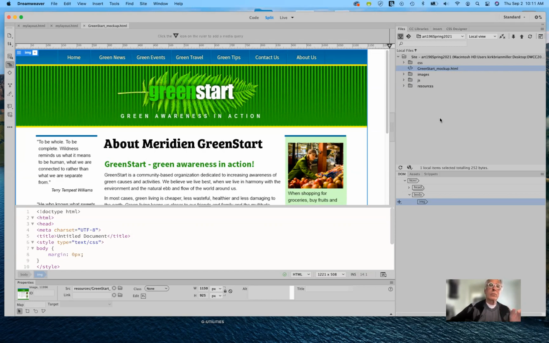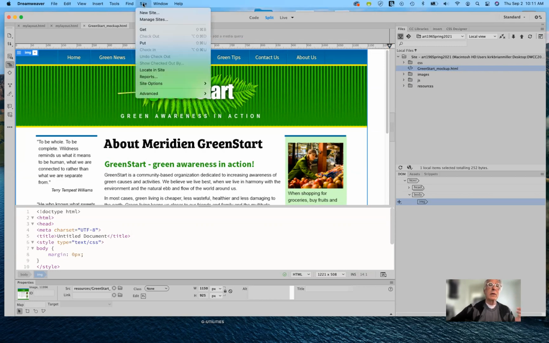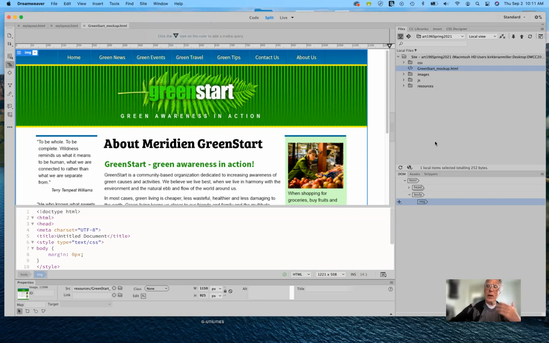That's why for every new website that you create, you go to site, new site, and then you create a root folder for it. It's just the lessons that we switch from folder to folder to folder and use each lesson as a separate root folder. So if you're not clear on that, please let me know.